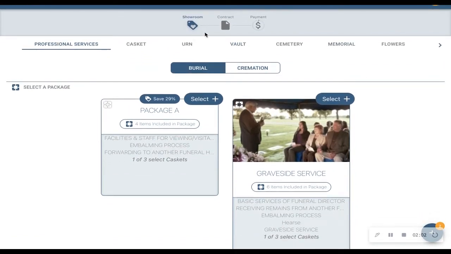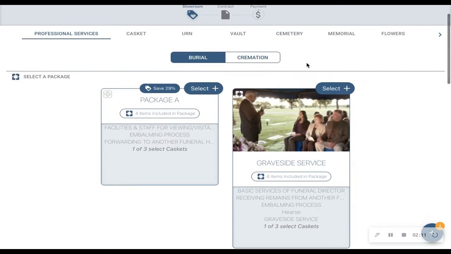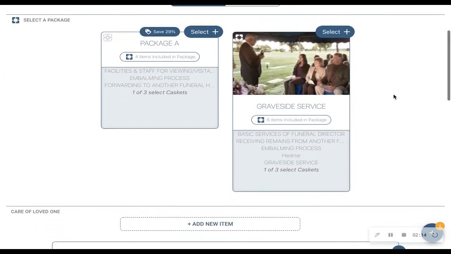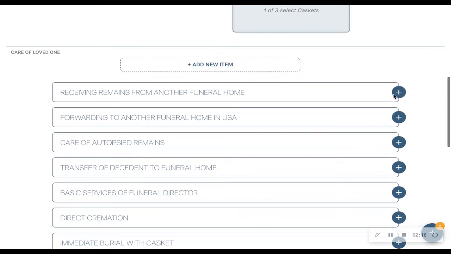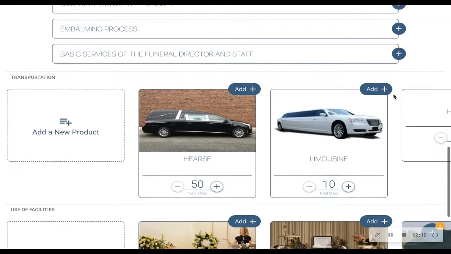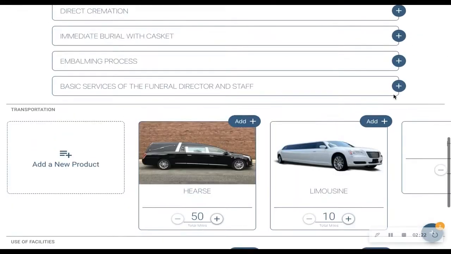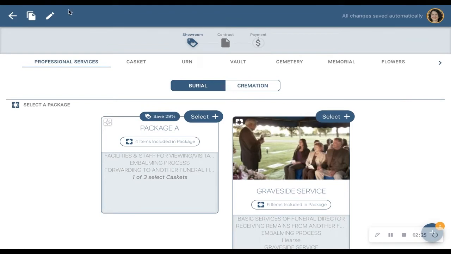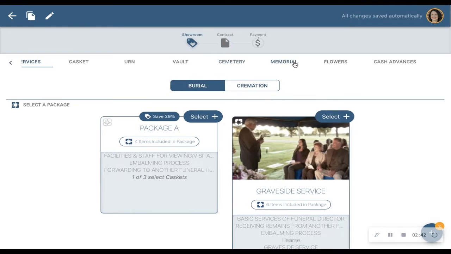So at the very top, we have our showroom, we have the contract, which we'll cover in the next video, and then the payment section for a different video as well. This digital showroom will showcase your entire GPL and it will help you easily and quickly create the contract with the family, either together in person in your arrangement conference room on the big screen TV, or maybe your computer at your desk. Maybe the family cannot make it due to COVID-19, or personal reasons, or they live out of town. You can give them access to the app, invite them as a helper. They can go through here and see your entire showroom all online at their fingertips.